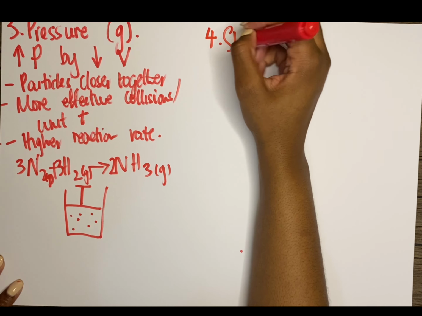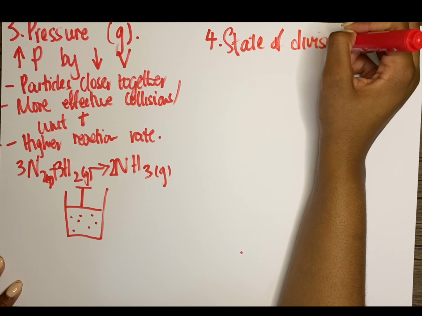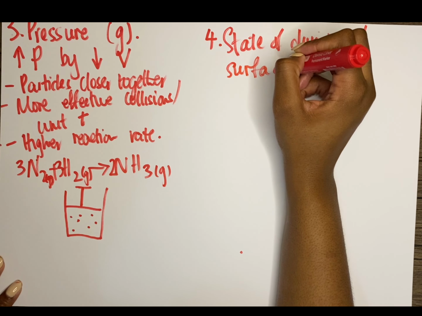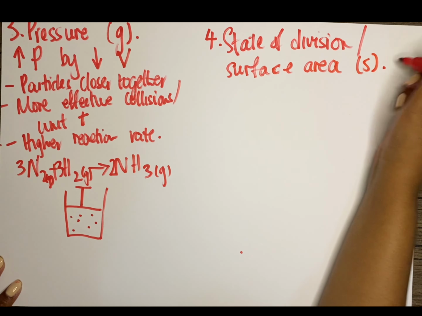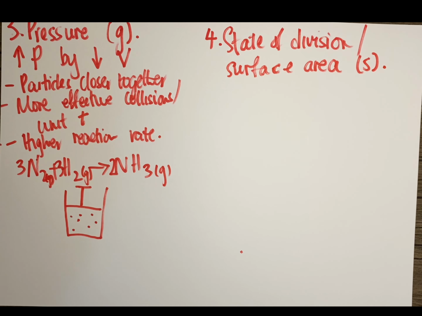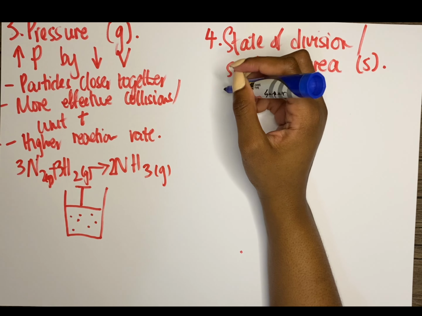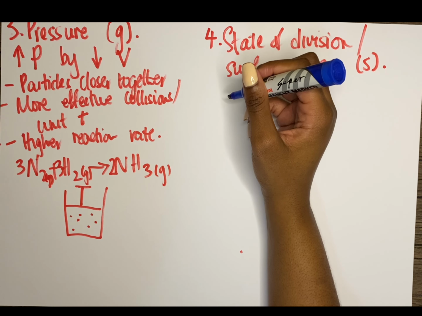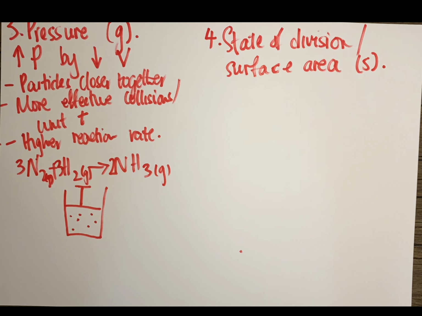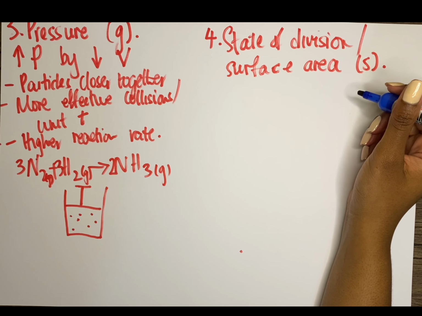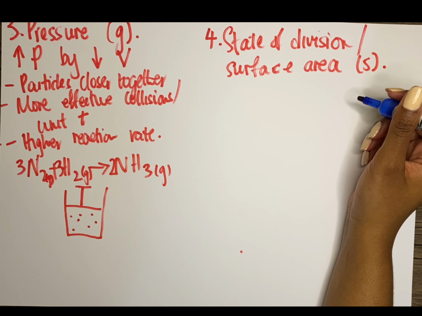Another factor that affects the rate of the reaction is the state of division, or you can call it surface area. This applies to solids, right? When you have a solid, if you are using, for instance, powder, always refer to powder versus granules. If you're using powder, then you have a larger surface area compared to granules. So when you use powder instead of granules, the rate of the reaction is going to be higher for the same mass, right? So let's say in that same reaction, zinc plus HCl, for the zinc, you decided in one reaction to use powder, and in the other reaction you use granules. The one with the powder should have a higher reaction rate, right?